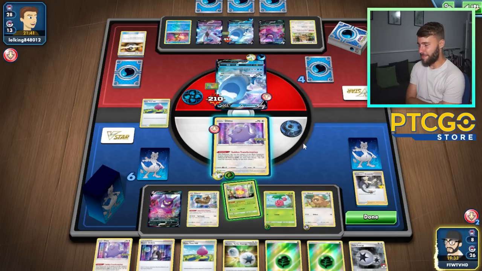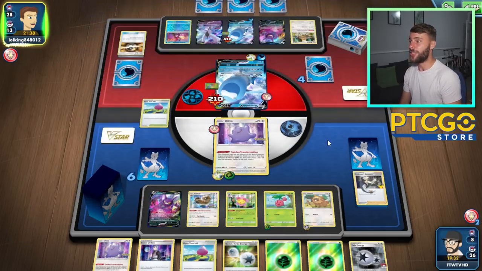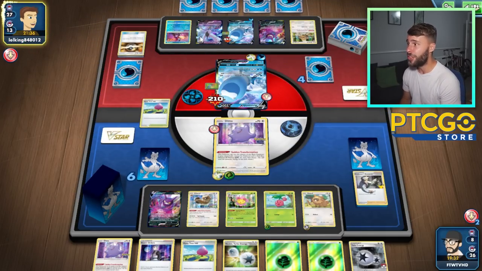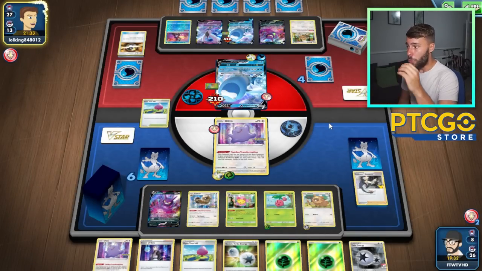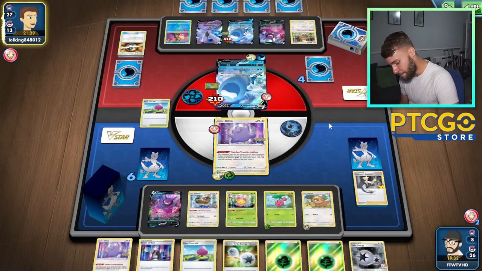I want to do it, okay? Let me have my fun. All right, I'm not taking the KO. We're going to boss this thing up and we're going to finish with a Medichan six prize turn. That's what we're going to do. We're here for the memes.